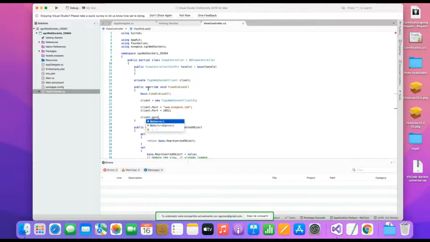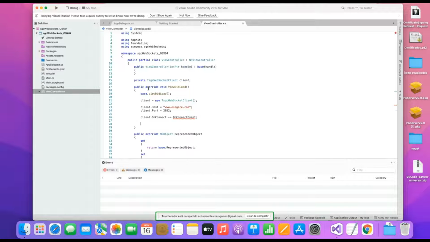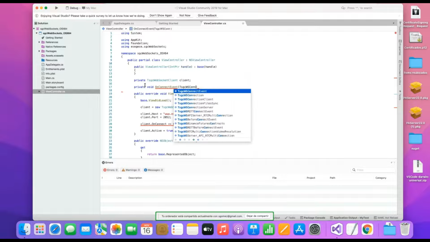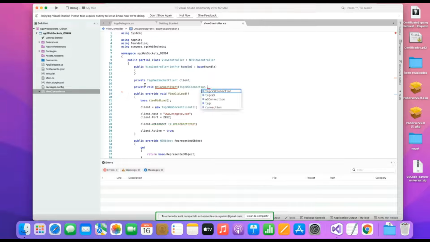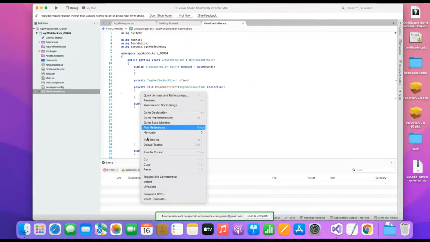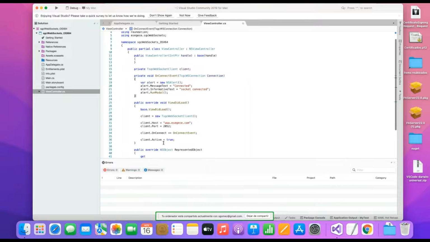Then handle the event on connect to be notified when the client has connected to the server. And that's all.